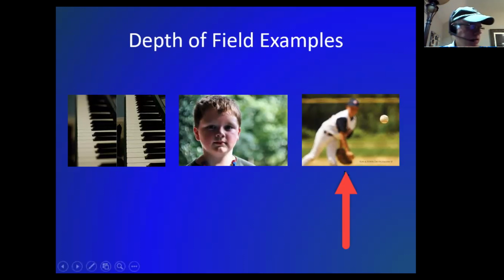And then this last photo right here. Owen. It has a larger aperture because you really can't. Well, I guess it could have a medium because you can sort of see what's in the background, but it's mainly focused on the baseball, so I guess it's medium. Absolutely right. It's sort of an awesome shot. And I'm guessing that the photographer might have been taking a picture of the pitcher and had his depth of field not set properly so that the pitcher's out of focus and the ball is in focus. So awesome. Good answer.